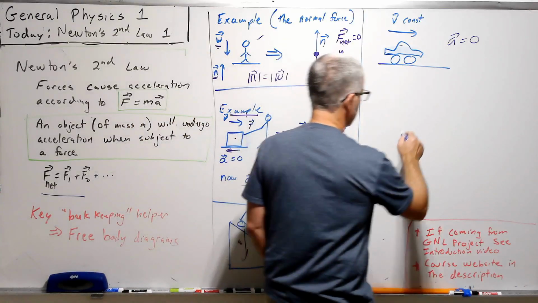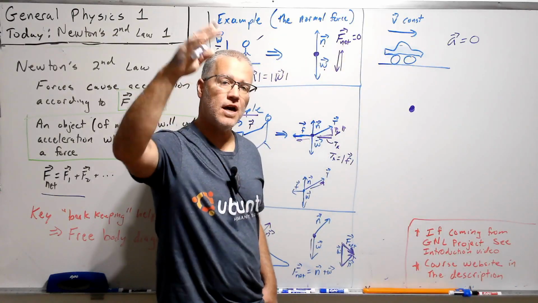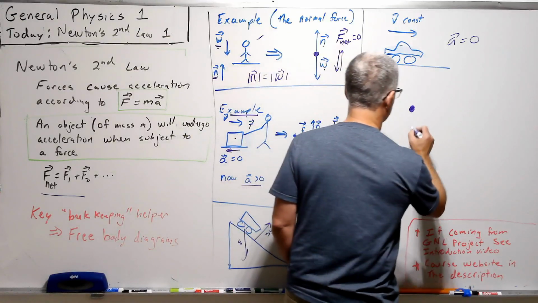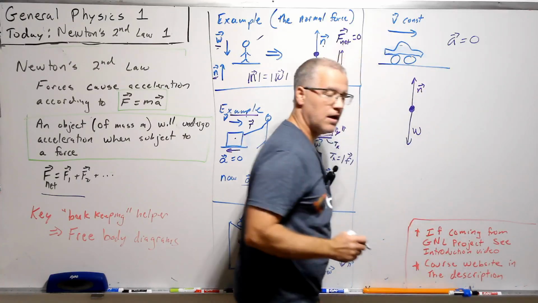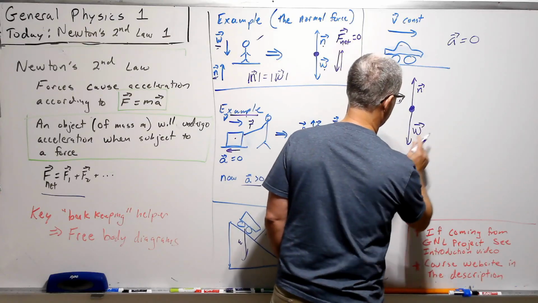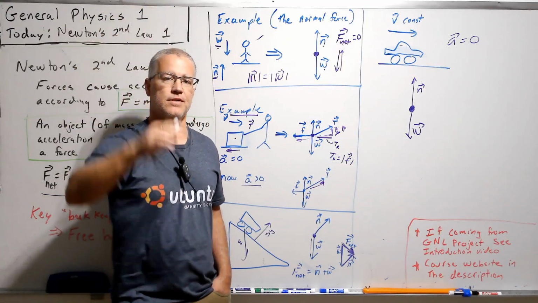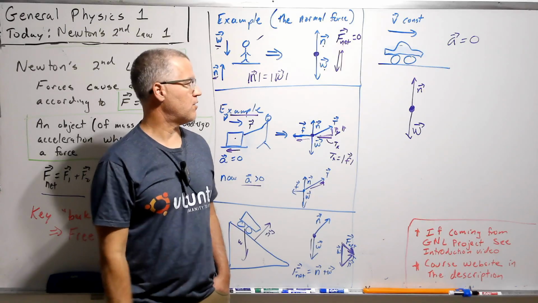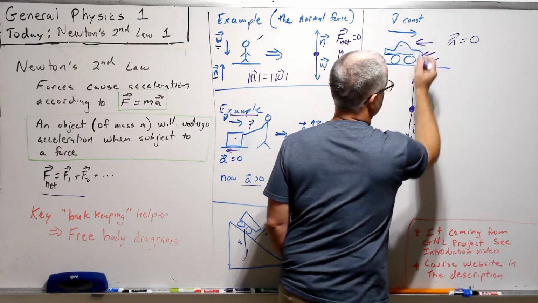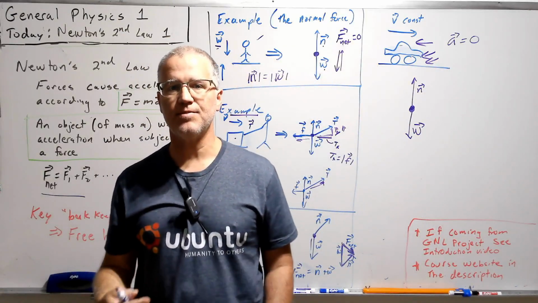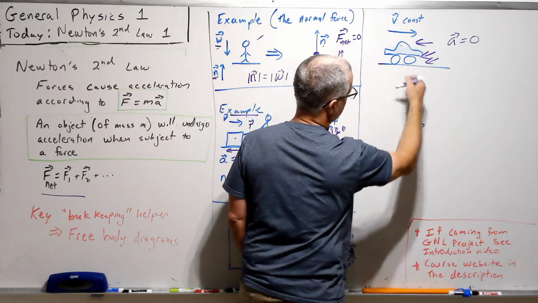Okay. Now, let's draw our free body diagram. The car is not going up or down. Thus, our weight force and our normal force are equal but opposite. So our car is not accelerating upward or downward. We have no net upward or downward force. It's definitely feeling a lot of air resistance, right? That's one of the biggest things that consume the gas mileage. So we have a drag force opposing motion.